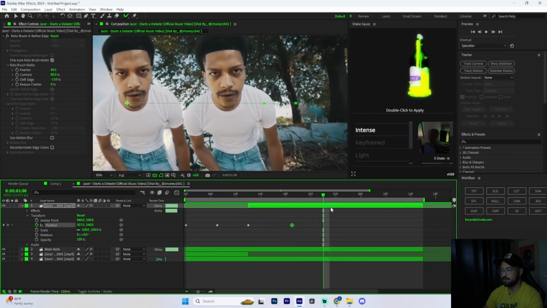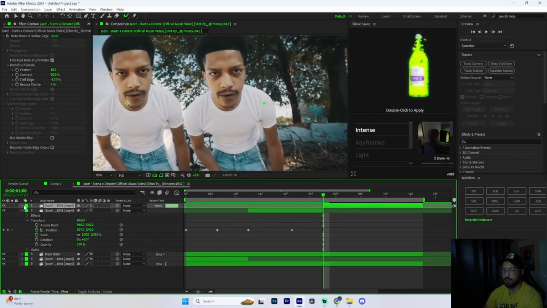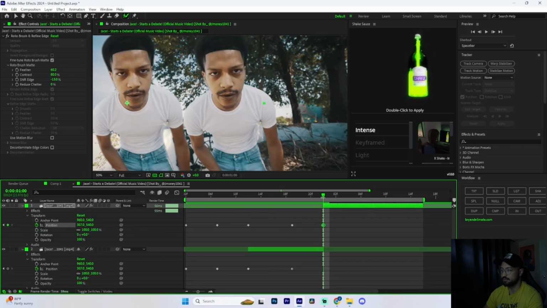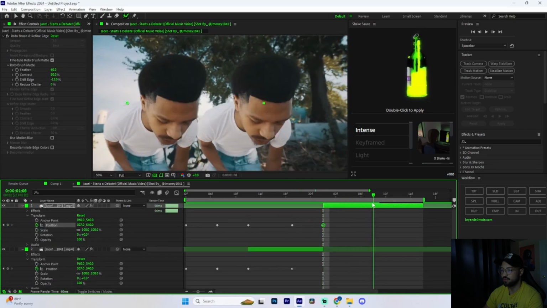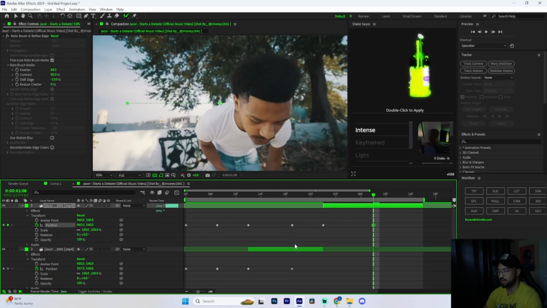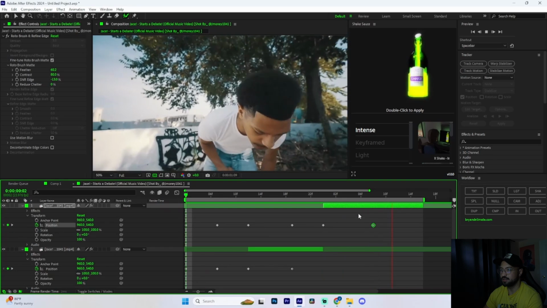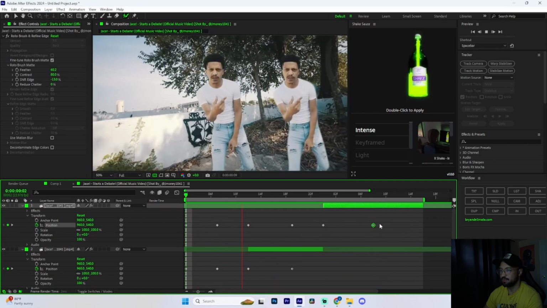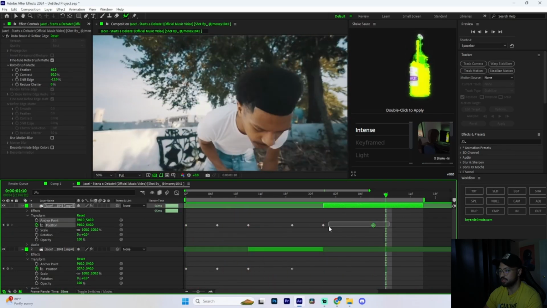Now for us to finish it off, we're going to Control Shift D again. We're going to go into the position, put a keyframe, go in, and bring that back. We're going to reset that back to 960, which was the original value. And now we play it back, got something like that. Super fire.